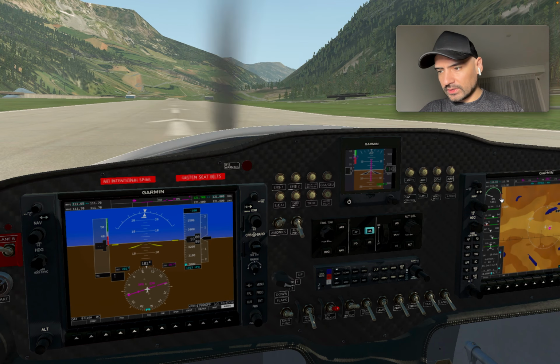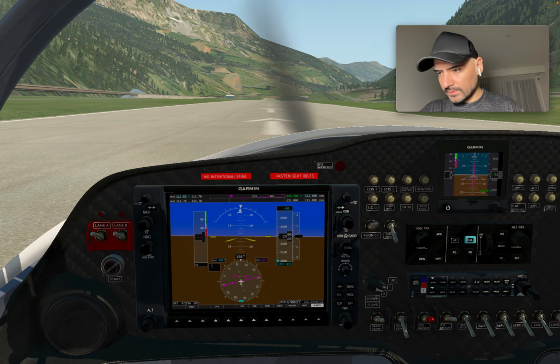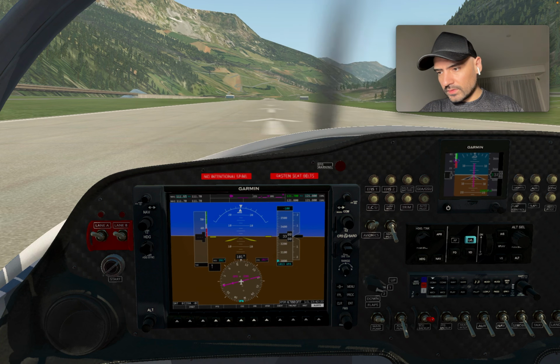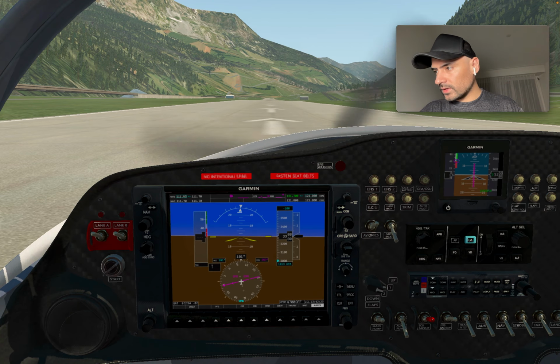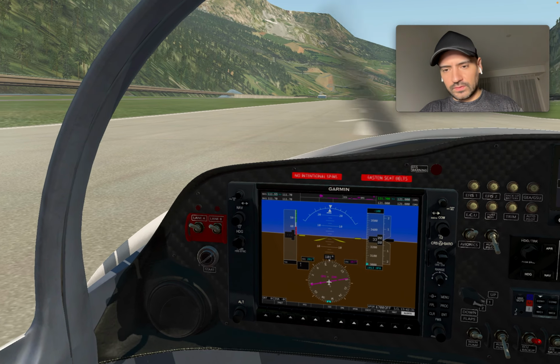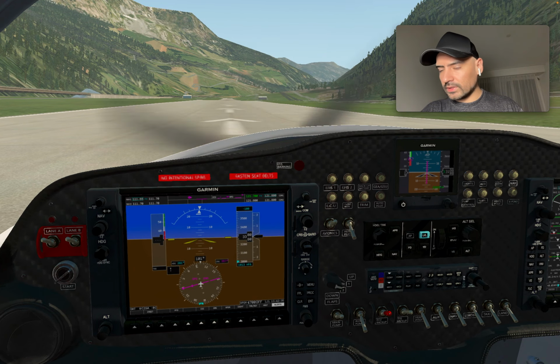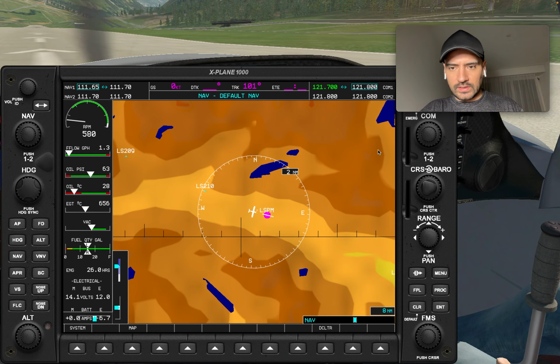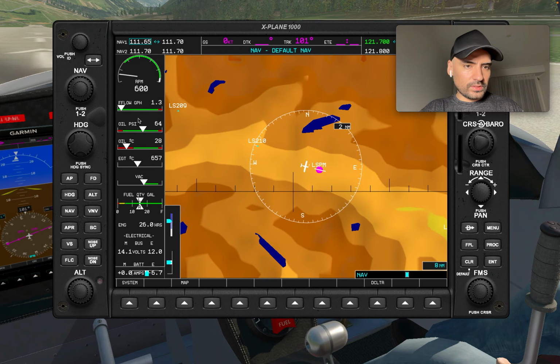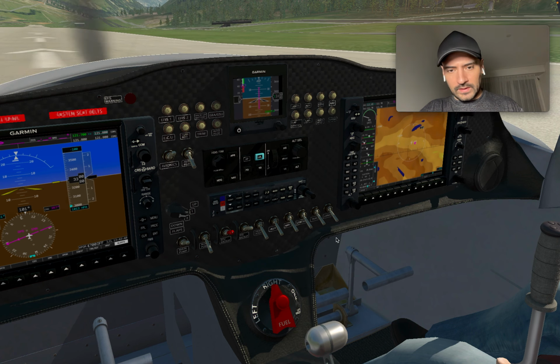Engine start gets already done. Flaps, control, okay. So before takeoff, facing to the wind, oil temperature. Let's see the oil temperature. Oil temperature is in the red, but rising, so we'll take a look at that later.